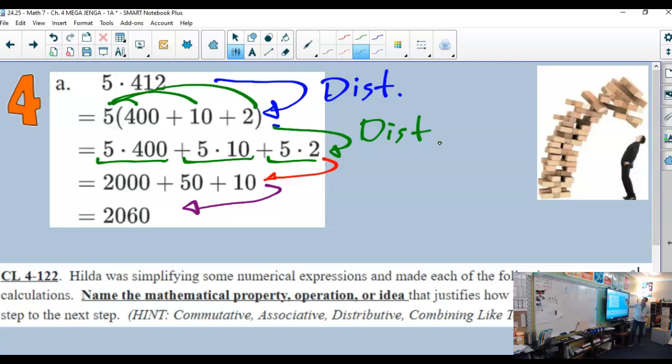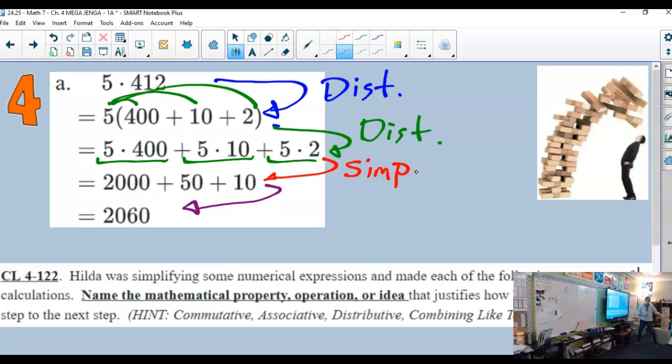Combining like terms. I mean, kind of. That's not wrong. But if I was saying it, I'd probably just say simplify. Because remember, simplify means do the math. They are doing the math, right? They did the multiplication. Guys, it just says hint. That doesn't mean that's all of them. Simplify is always an option.